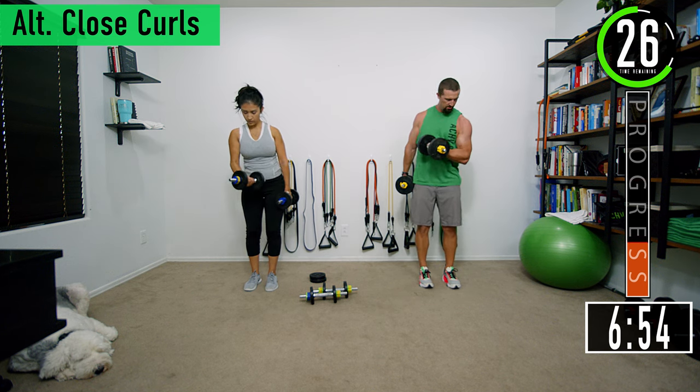We got 5 seconds for our last set. Here we go. Let's go. Good controlled movements. Make sure you're getting that squeeze. Squeeze. Come on. Let's go. Push it. 15 seconds. Let's go. Let's push it. We got 3 more. Squeeze. Don't be alternating on us. Last one. There we go. 40 second break.